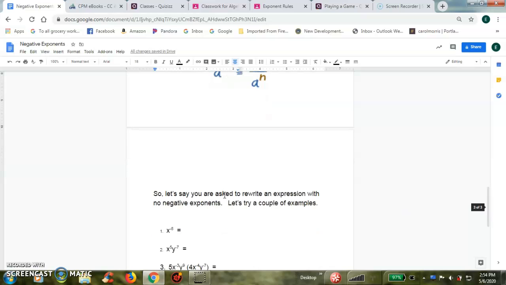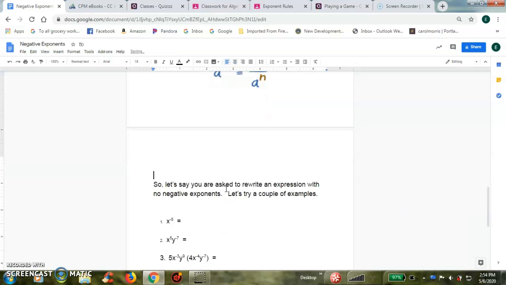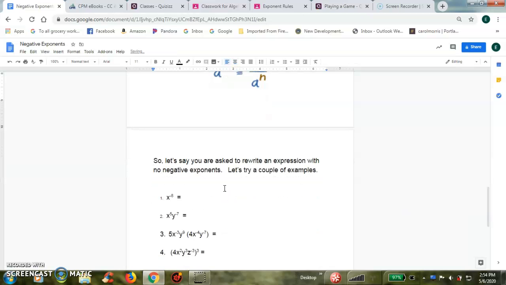Okay, so let's use that in a few examples here. These are examples very similar to the ones that you had in the CPM book. I'm going to do my fractions with a slash line. It's not the greatest, but it's just quicker, and since I'm trying to do this on a video, I'm going to do it that way. So if you use that pattern, then x to the negative 8 is going to be the same as, we're going to drop it to the denominator and make it positive. That's the same as 1 over x to the 8th.